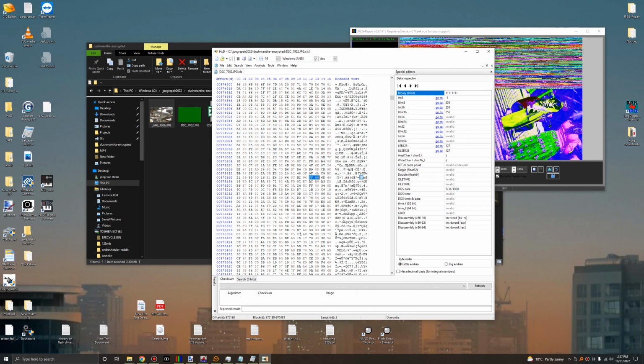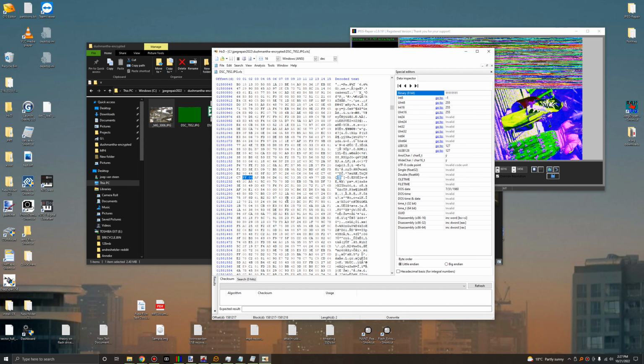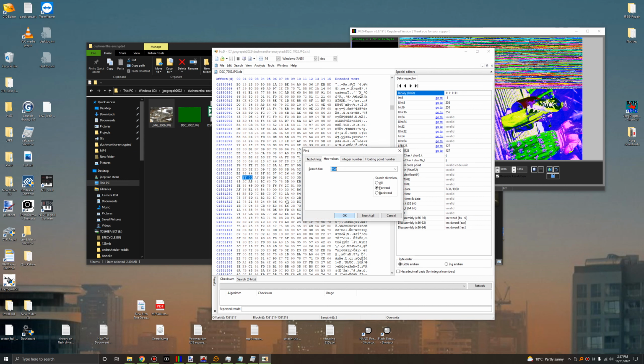I'll search again. And now I mean, we're 10% inside the file, and this obviously is more than 10%, so okay.